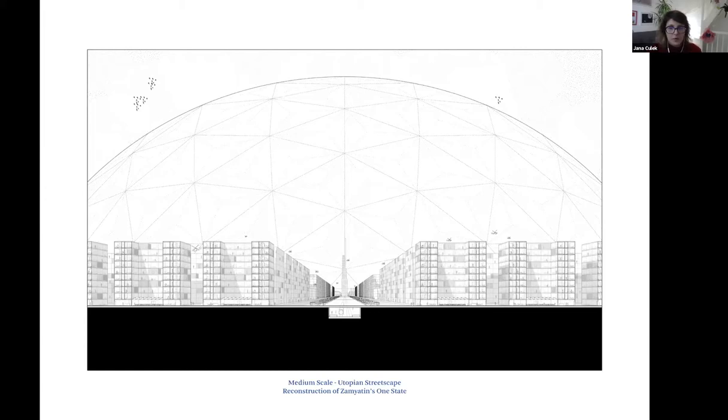Through identifying similar tools across the two disciplines, which operate in a like manner, what initially seemed a problematic task of comparing the textual world of literature with the visual and speculative world of architecture becomes an exciting task of filling out the missing pieces of the puzzle. And understanding that literature also produces images, albeit in a less directly visual form, allows us to use the established tools of architectural research in order to cross disciplinary boundaries and produce new approaches and hopefully also new kinds of knowledge. Thank you.